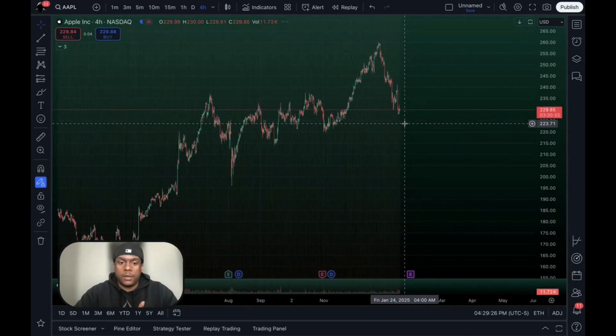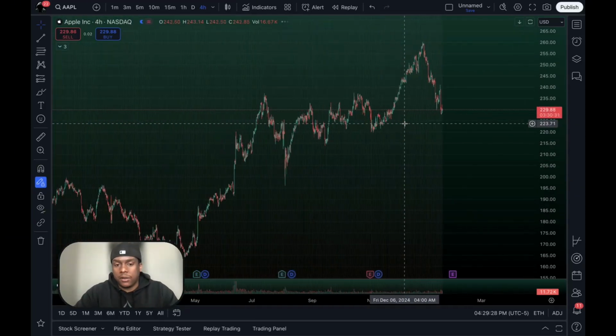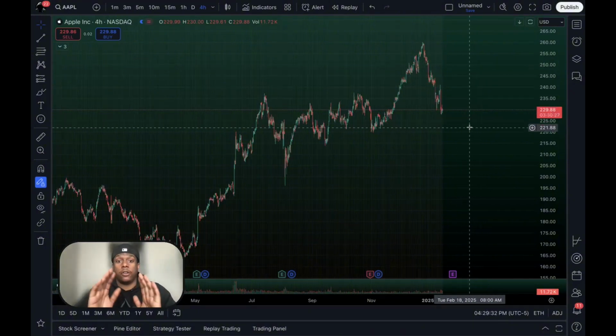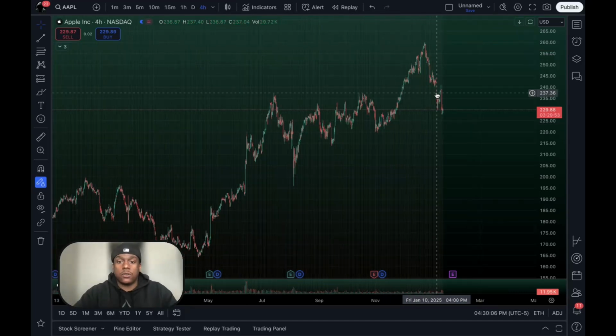You're going to zoom out. You can zoom out however much you want. It doesn't matter, okay? But of course you need to get all the immediate levels that are relevant to where you are at, right? Where the price is currently at, okay? So now that we are zoomed out, you have a blank chart and now you want to start drawing levels. The very first thing you want to do is go ahead and just mark the highs, all right?